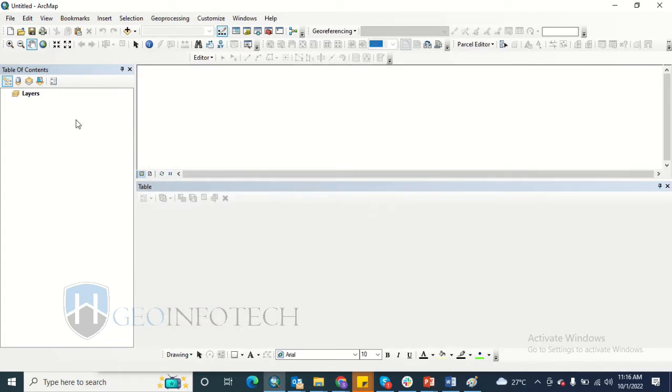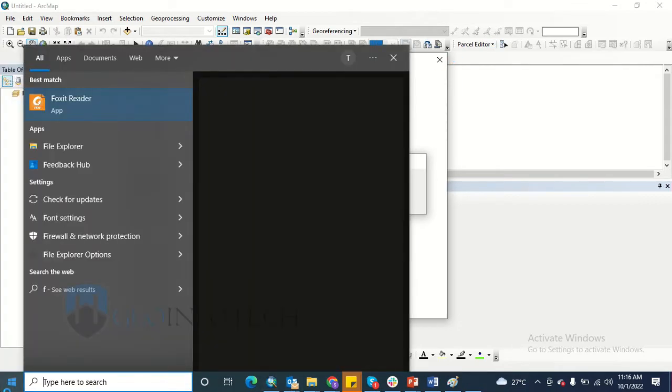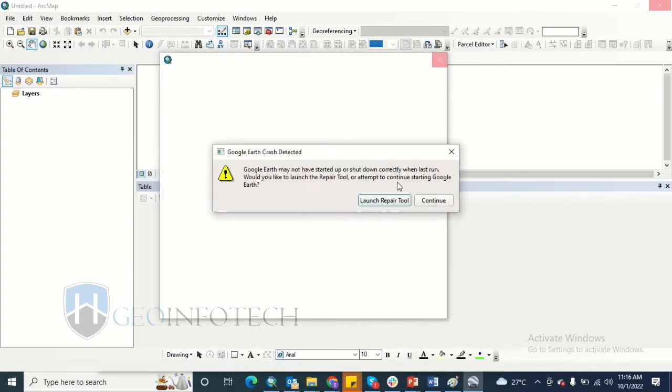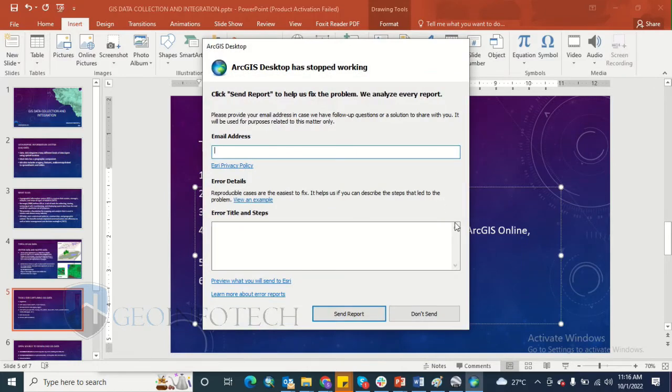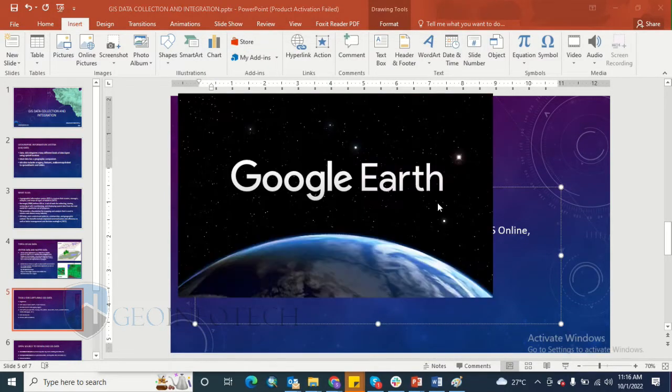Just open a blank map. Alright, I'll just use Google Earth in case of ArcMap and explain what I want to explain to you.